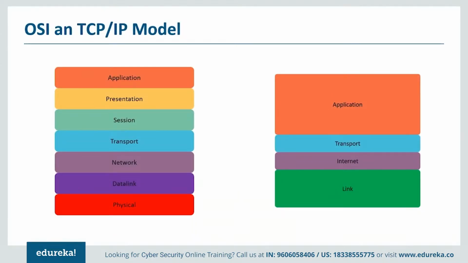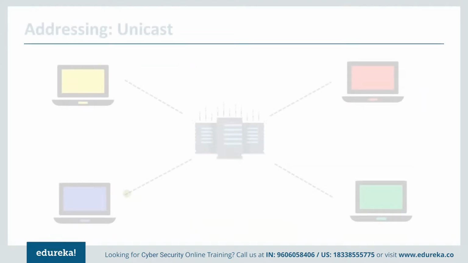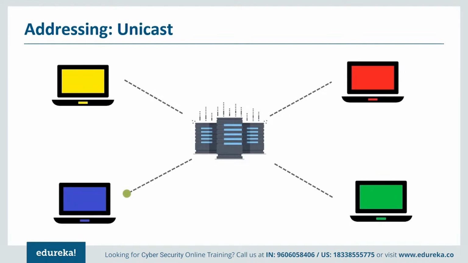Okay, now that we're done with the User Datagram Protocol, let's talk about addressing modes. Addressing modes are how you address a packet to your different destinations. There are three kinds of addressing modes. The first kind is unicast. This is a pretty simple one to understand. There is one destination and one source, and the source sends the packet to the destination. It depends on the protocol that you're using to actually address.